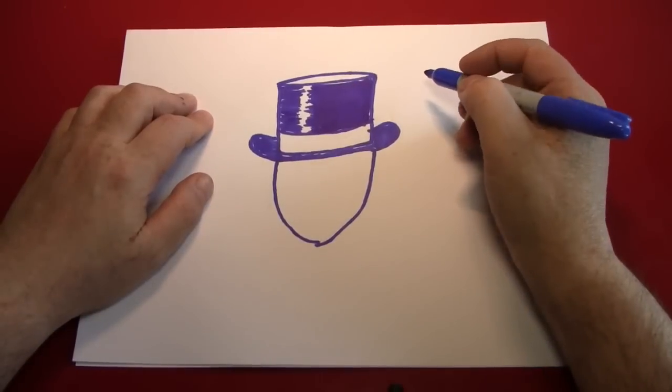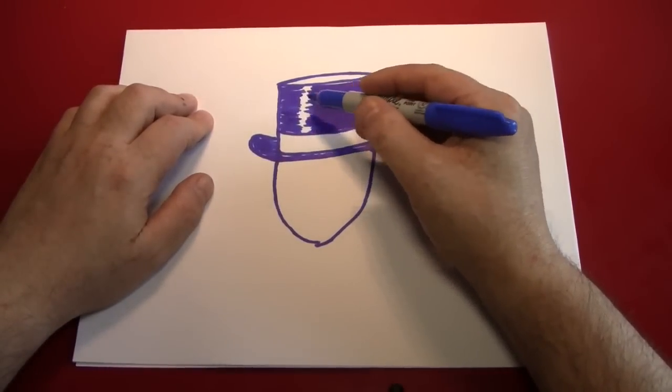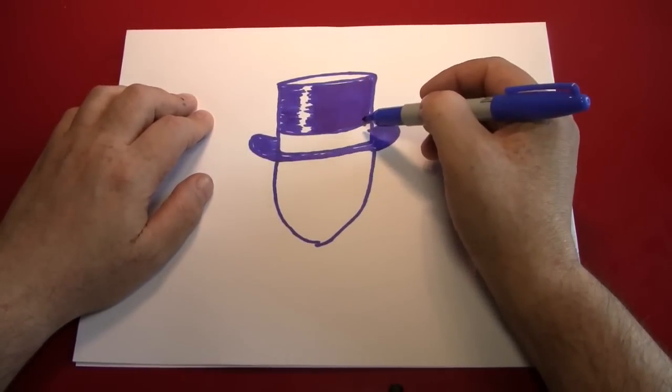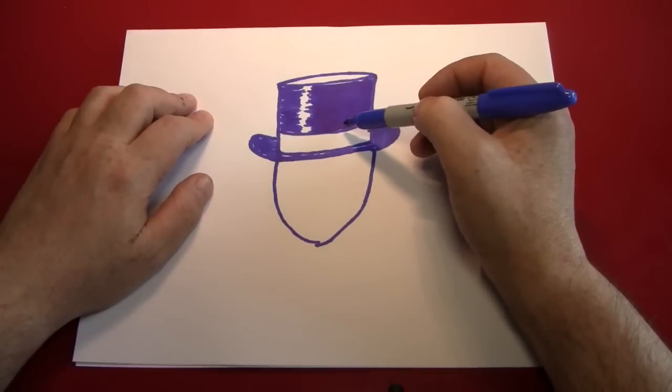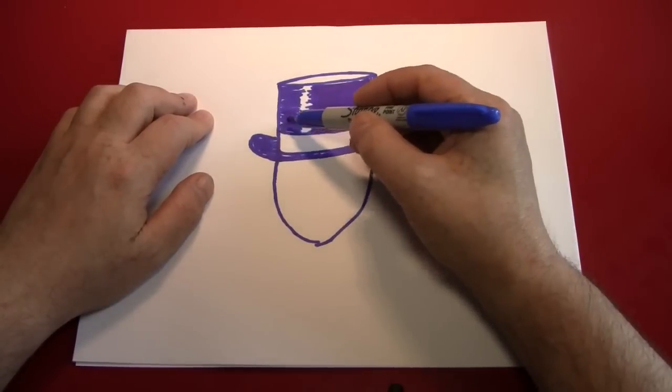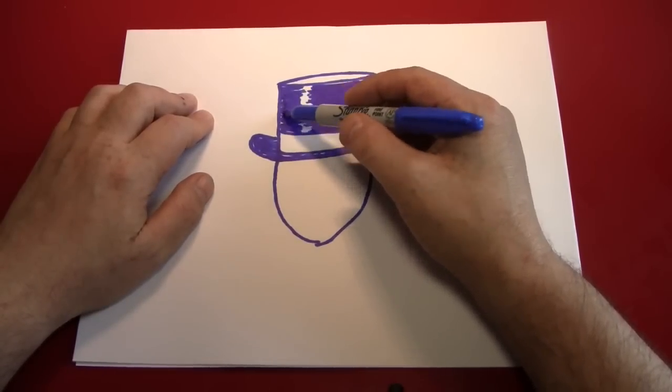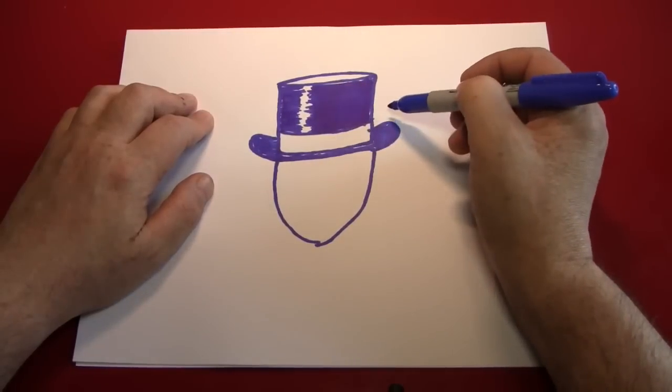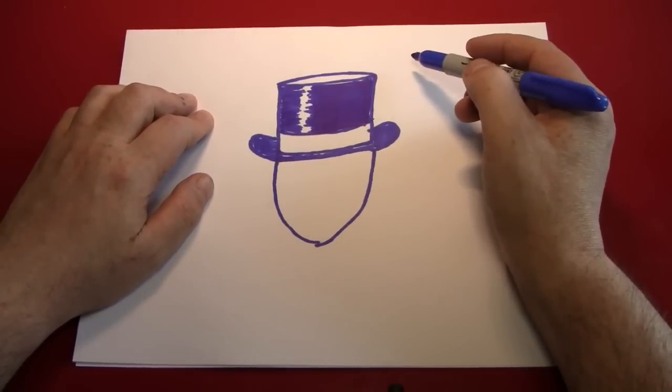So there you go. And by allowing this white area here, you're also giving the texture as well as the shape. You can see that it's kind of shiny and smooth. Those top hats are lined with silk, and this one would be no exception.